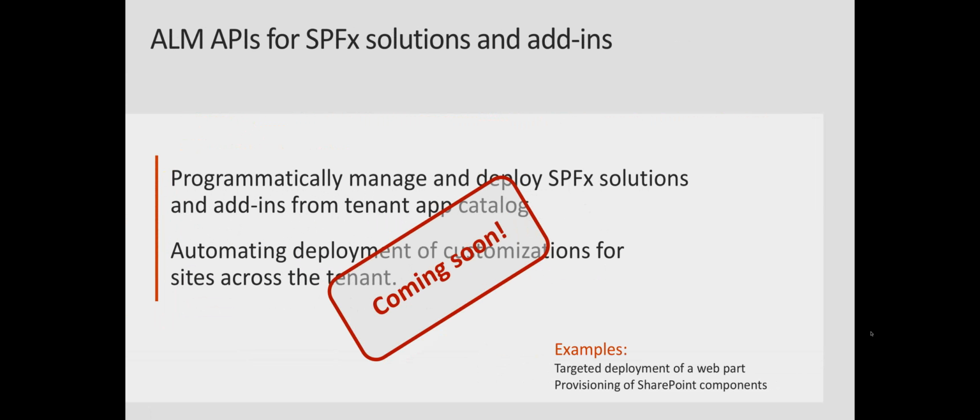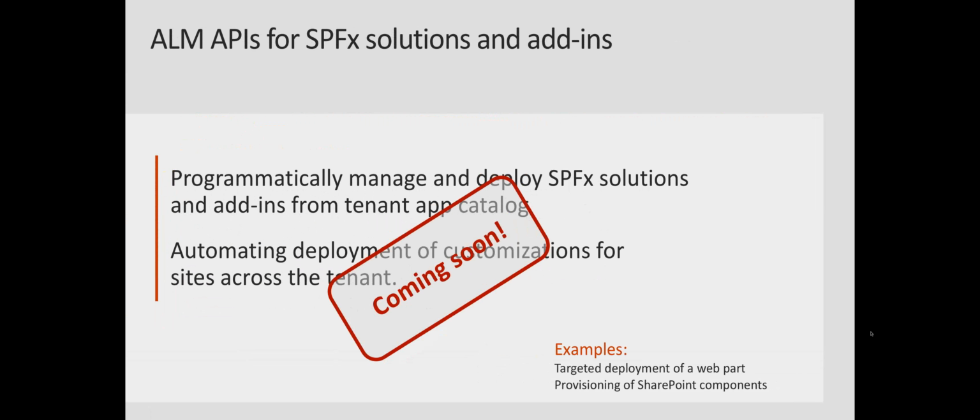The next thing we're going to get, and I think we're getting this one really soon, is ALM APIs for SharePoint Framework Solutions and add-ins. Oh, finally, right? It's only 4 years late. Since we had add-ins, we've not had a way to programmatically deploy, upgrade, and do all that stuff with the things we deploy to SharePoint. We've always had to take the package, upload it to the app catalog, and go through a little process of checking off that yes, we trust it.